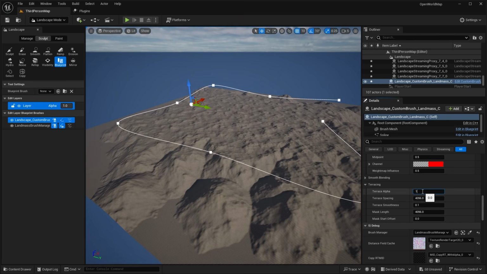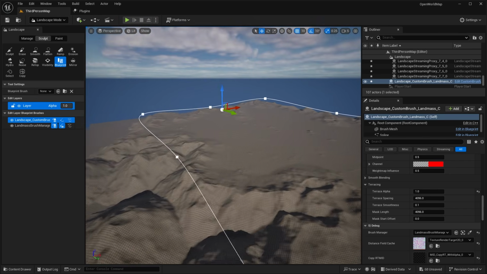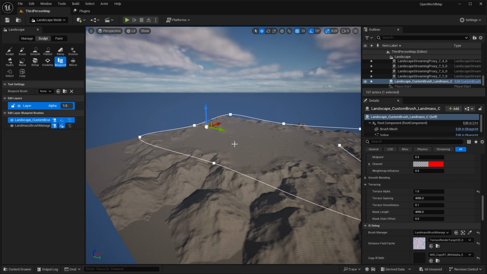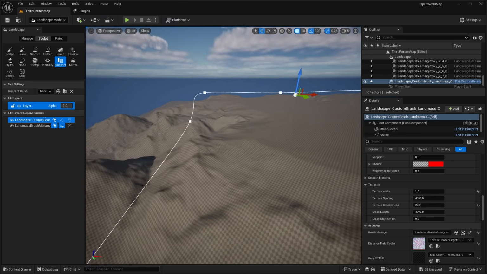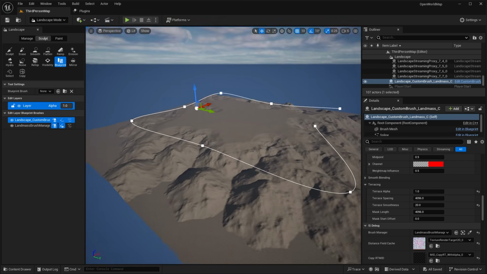So I set my terracing alpha to 1, and as you can see, it sort of flattens out this middle section in our map, which is where the playable area will be for the player, or will be the main section of the island. Then we can also adjust things like the terra smoothing to 20, and what that does is it brings up that middle section, so we have this flat playable area. And so we have the basic shape of our island.